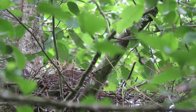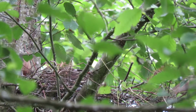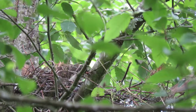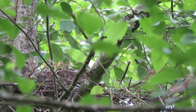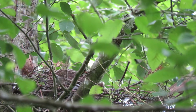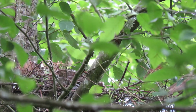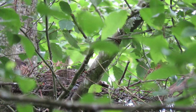Heads are bobbing. We have no idea what the food was, but we know it's good size because they've been feeding for a while. And they're still making sure they're getting in there every bite. None of them have backed off yet, so none of them have gotten full yet. When they get enough food, then they'll back off, but they're all four just crowded right in there.